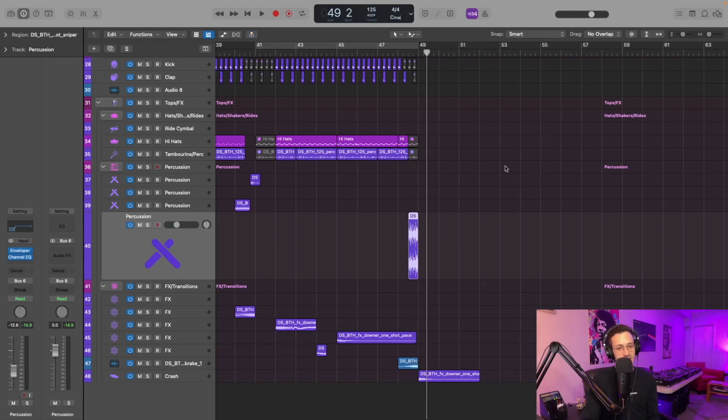And when in context, notice how these fills aren't in your face and jarring. They're really just nicely flowing from the beat and carrying the song into the next section. I think oftentimes we just throw our biggest drum samples at fills trying to make them fit, and we forget that it's more about the energy and how you're transitioning it from section to section.